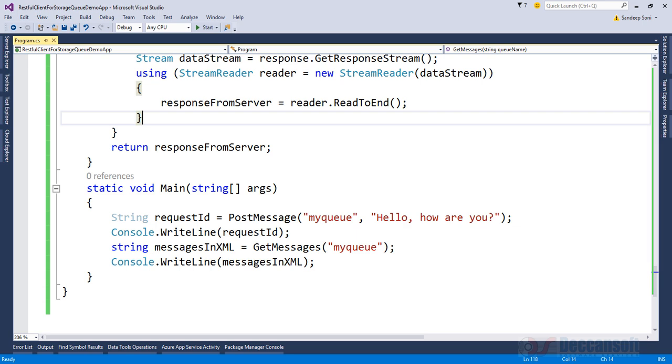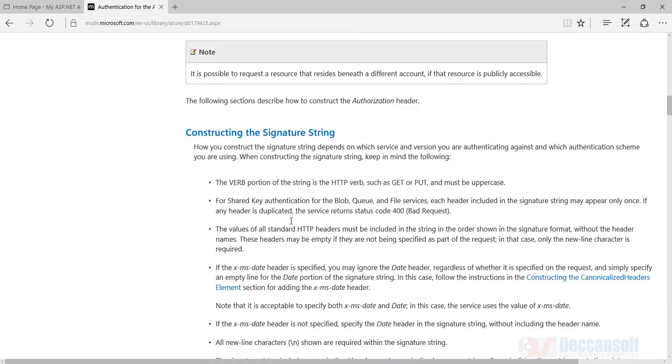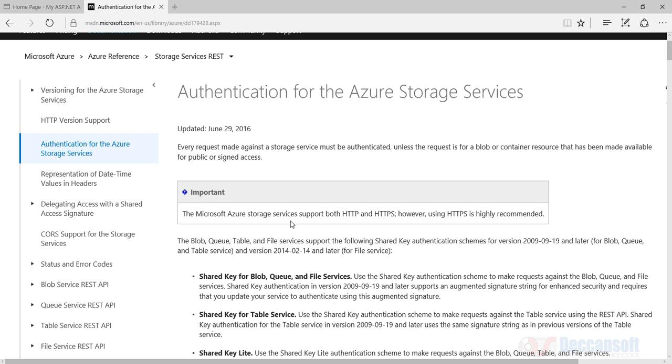Again, I repeat, unless you read this documentation, things are not going to be easy if you are doing real-time projects using REST API. And if your client is always in C sharp, I would strongly recommend you to use the .NET SDK rather than using the RESTful API, because we have seen the complexities in the RESTful API.